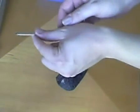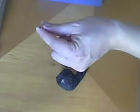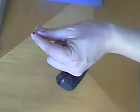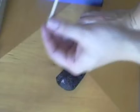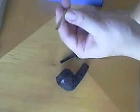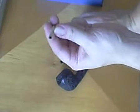No fins like the Medicos. And that's sort of one of the downsides of this particular brand. They don't accept your standard 6mm or 9mm Medico filters. So they have their own brand of filters that you're stuck with. They're about, I think there's 6 or 8 of them for about $3. Actually, there's 8 for $3. That's what it is. So they're a little on the pricey side compared to the Medicos.